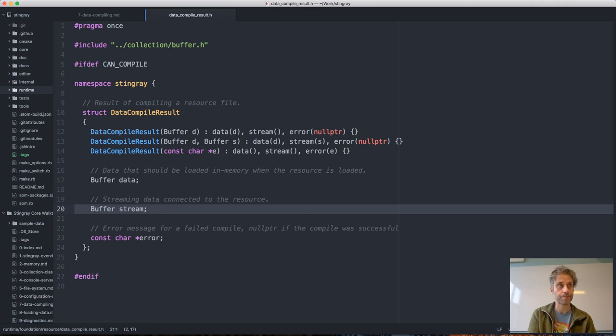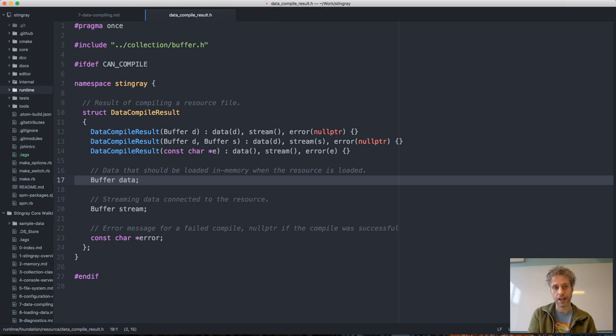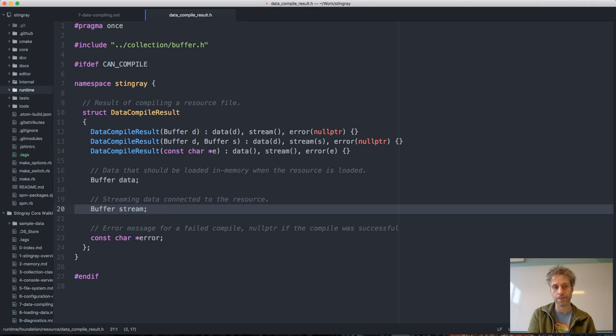When you compile sounds, they typically write the first few seconds or so of the sound in the memory resident segment, so that we can start playing the sound without having to go to disk. But then the bulk of the sound is written as streaming data, so that it doesn't use as much memory. Instead, we are streaming from the disk when we play it back. And of course, this is configurable. For short sounds and sounds that are played a lot, you'd probably put the whole sound in memory, while for music and ambient sounds and stuff like that, you'd put it in the stream data. But most compilers don't use the stream data at all.